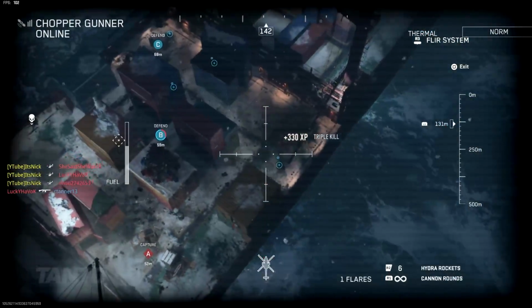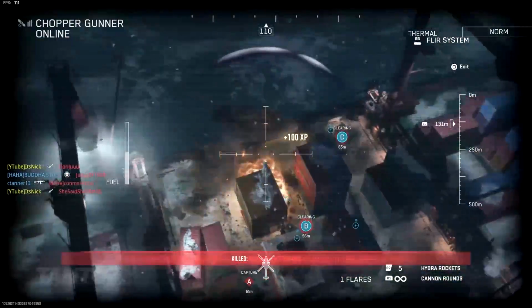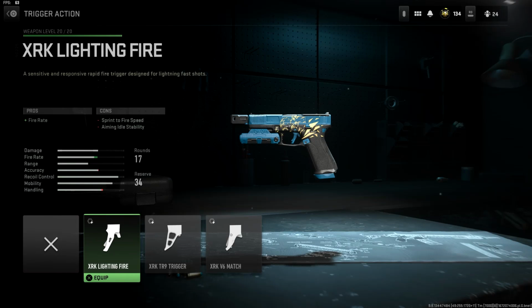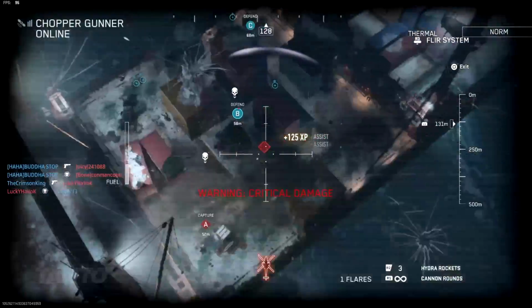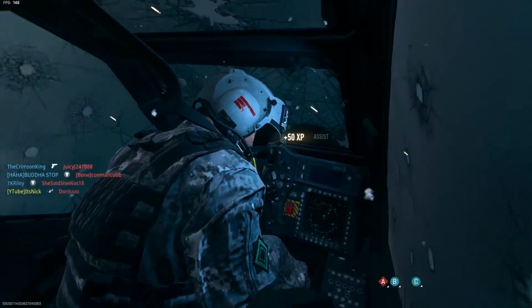Do what you want to do with that, it doesn't really matter. But let's get into the actual attachments for the X12. So with this one, you could go into the trigger action and put the fire rate up with the XRK Lightning Fire, sure, if you want. But one of the cons is you lose sprint to fire speed, and I'm not willing to lose that. I don't want to get fire rate just to lose sprint to fire speed. It's not something that I wanted to do with this class.